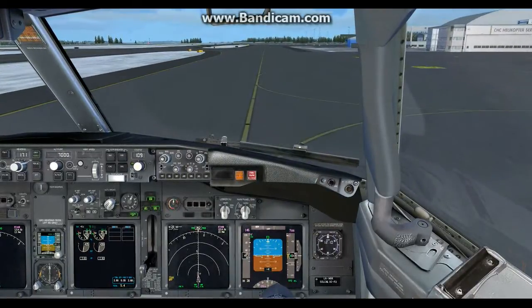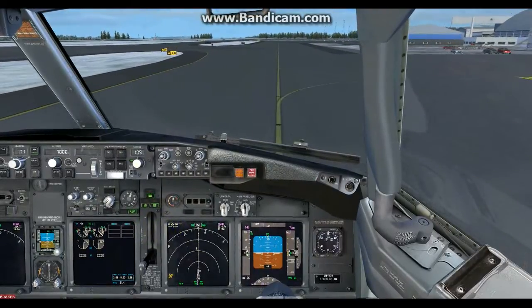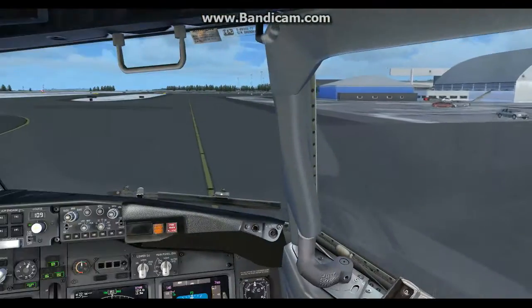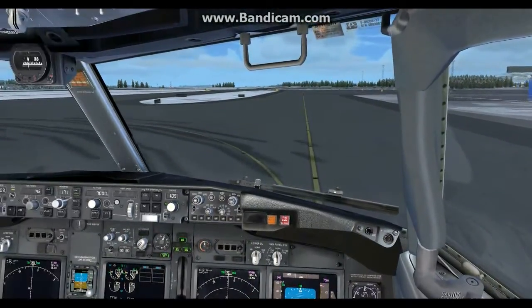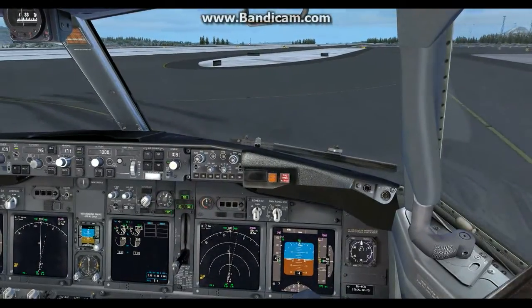Slow down a little bit, going a little bit too fast. But it's a good number if you don't exceed 13 knots of ground speed. So that's why I'm slowing down a little bit. I wasn't over, but just for safety. We can actually go out here. So try to make the turn less than 11 knots.